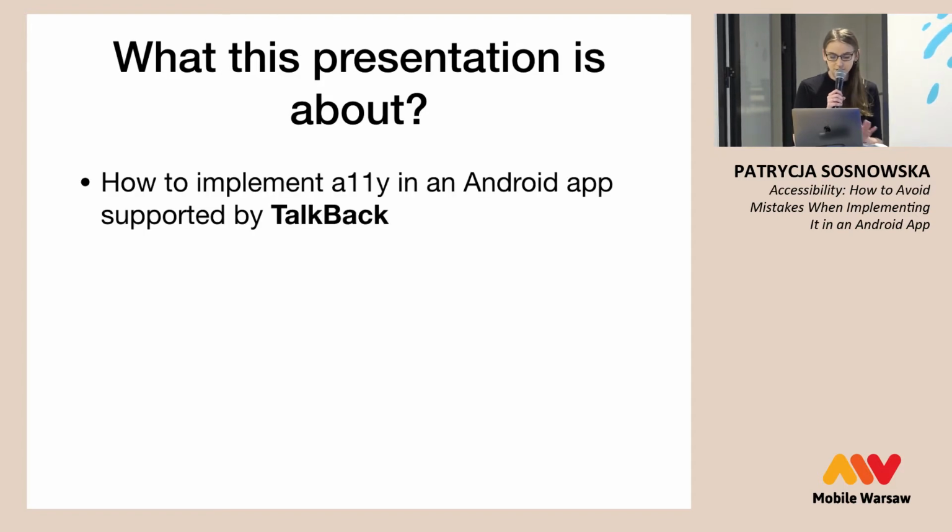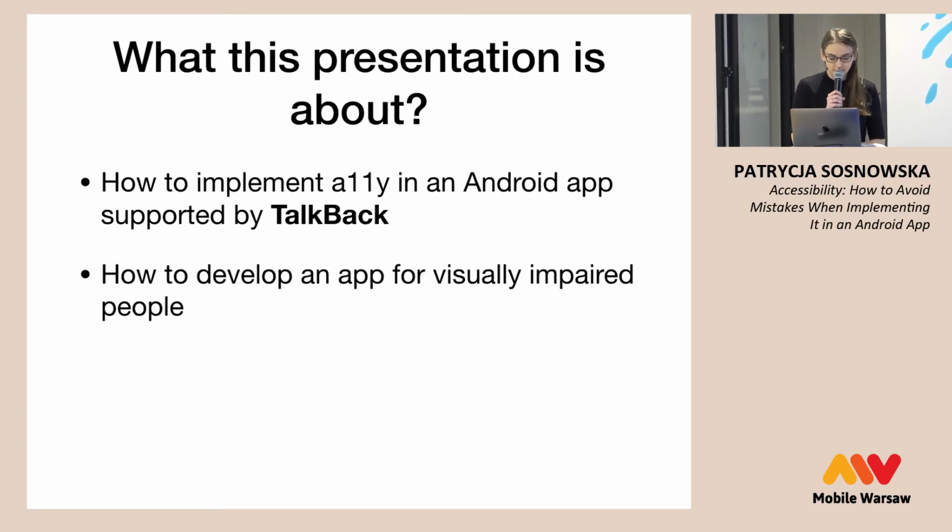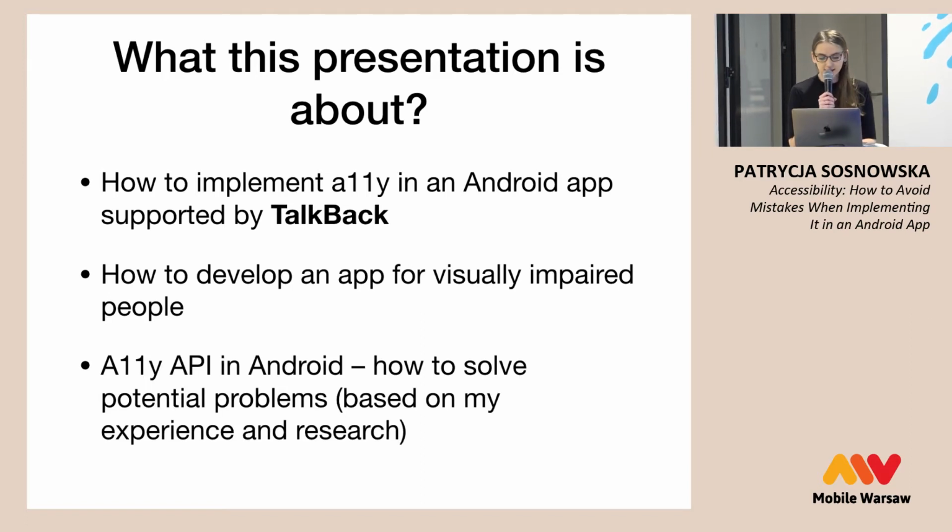I will focus only on implementing accessibility in an Android app by supporting TalkBack. Later on, we will discuss what TalkBack is. And a short explanation: A11y is a numeronym, and it means accessibility. This shortcut is often used in this presentation. Second, TalkBack is used by visually impaired users, so we will focus only on supporting this kind of disability. And later on, we will discuss how we can solve potential problems using the Accessibility API in Android.